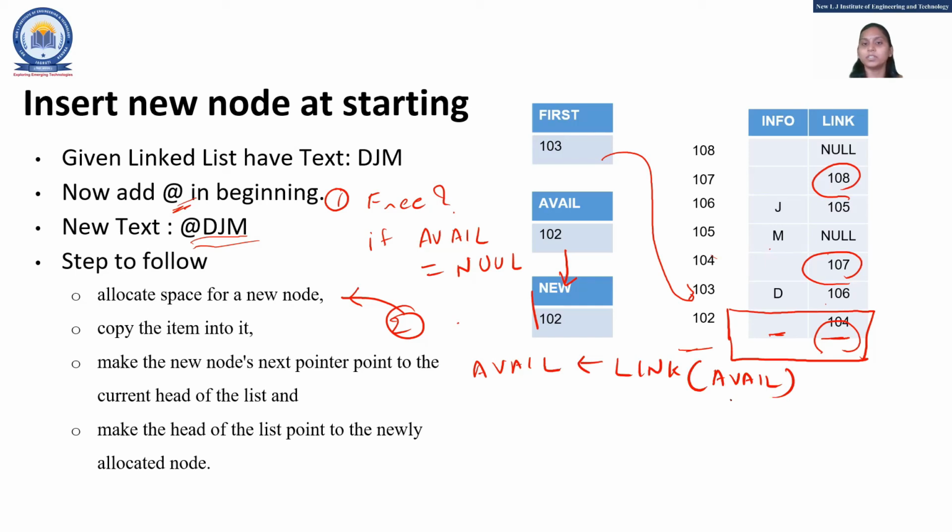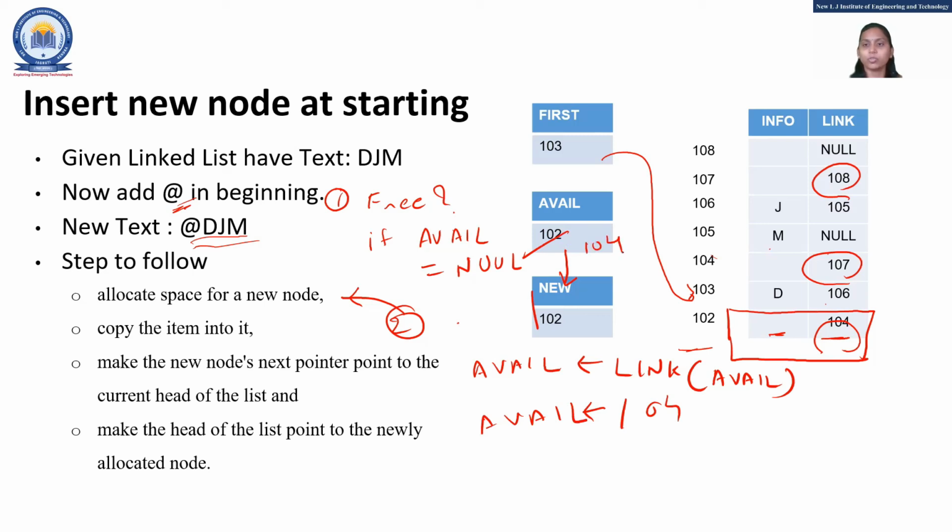What do you mean by this? Avail is pointing right now to 102, and the link part of 102 is 104. So this 104 should be copied into my avail.